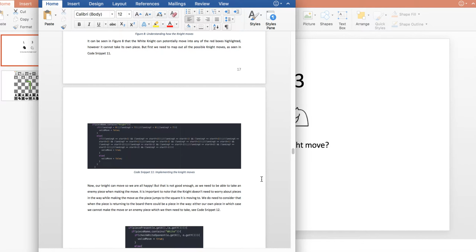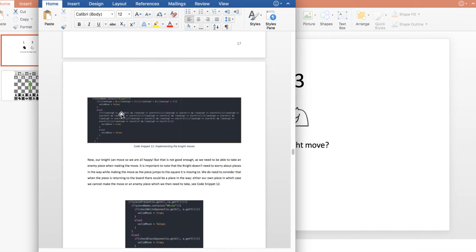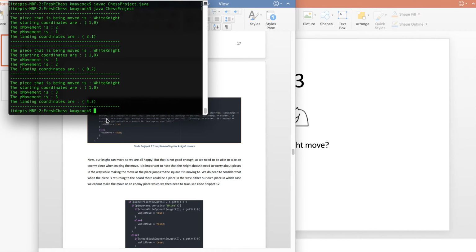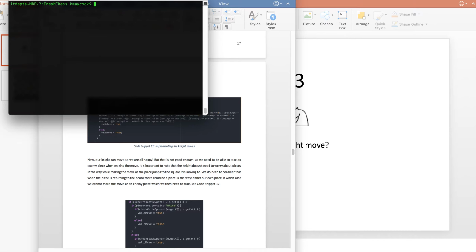We can also see down here in the code that if the knight is going to move, and if we want to look explicitly at the number of possible squares, there are quite a number of options to be coded in. So I'm just going to open up the terminal.